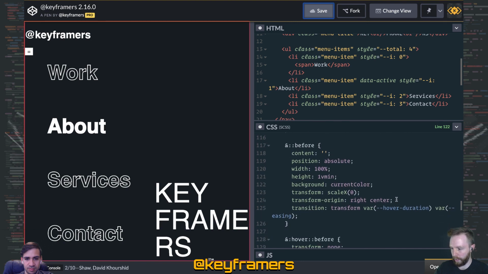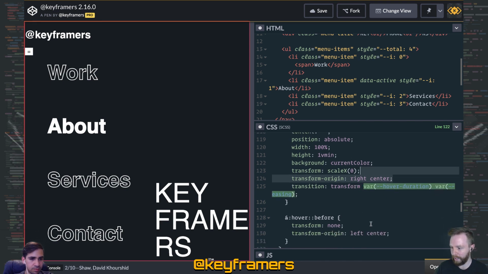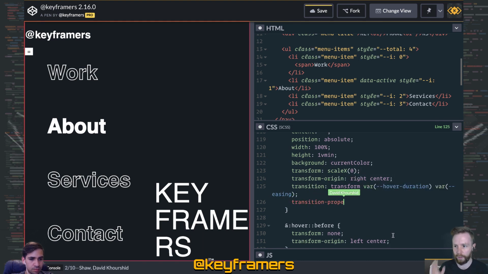One thing I did was updating the transform origin. By default, the transform origin is right center, or with reversed webcam, right center vertically, and then I changed it so on hover it's going to be left center, so it'll be starting on the left side and scaling in like that. And then when you hover off of it, it should go off the right side. But David is... Did I mess it up?